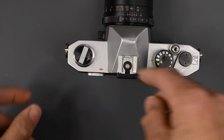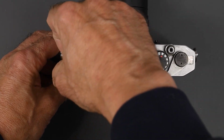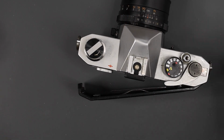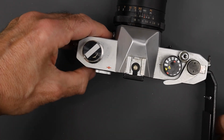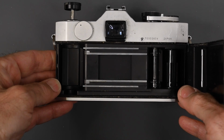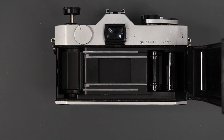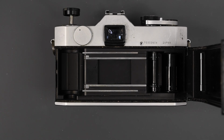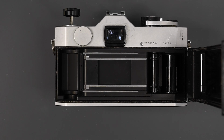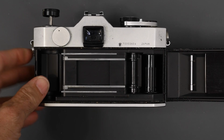We're going to open the back, and the back's a little tough to open. So when you pull up on the rewind knob, the back should pop open. You need to just pull it open a little bit. Again, this is this particular camera; I'm sure others are in better shape. I bought this camera for about $45, but I didn't buy it for the camera. It came with two Pentax lenses, a 28 f3.5 and a 135 f3.5. So it was a really good deal. I really didn't care much about the body, but it's a decent camera. It's decently well made. So we're going to load film.